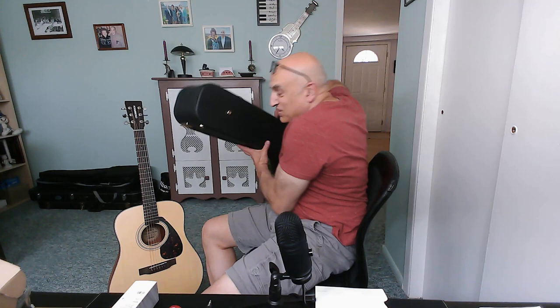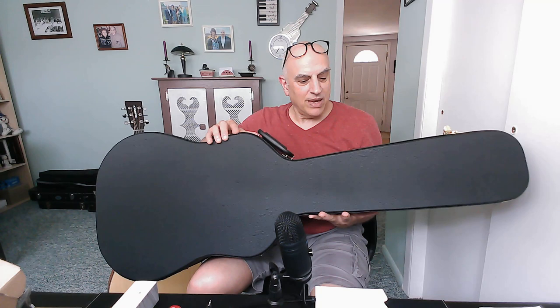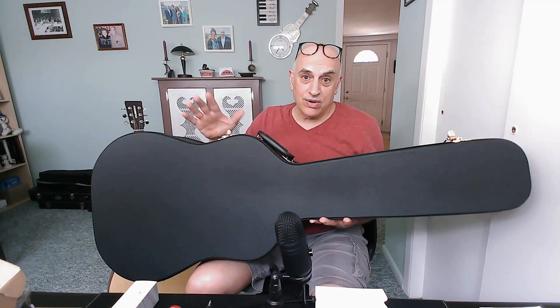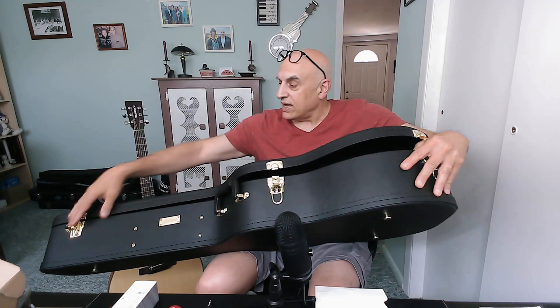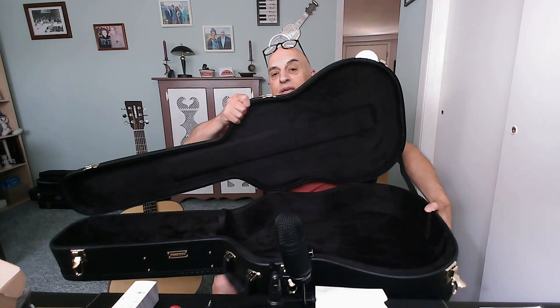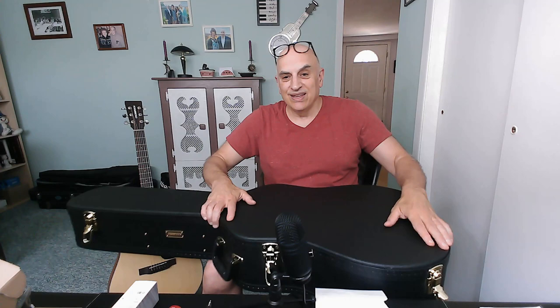It's got the Allen wrench inside here as well. But here is the kicker to this deal for $97 and change — it comes with a hard shell case. This case alone is the cost of admission. This is a hundred dollar case easily, and it's made by Crossrock, the brand that makes this guitar, which I've never heard of before. But they apparently are a decent case manufacturer, and I guess they're now moving into guitars as well. This case is built like, you know what. It's a fully lined case, made extremely well, with a nice compartment to stick whatever you want in it — a fully lined and padded guitar case.